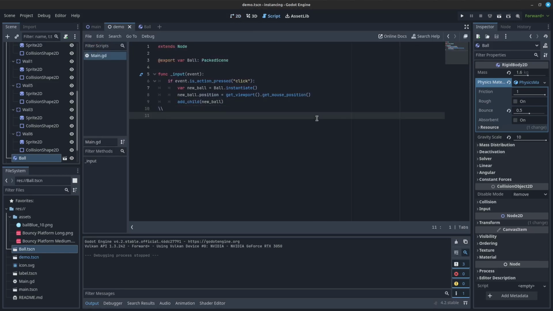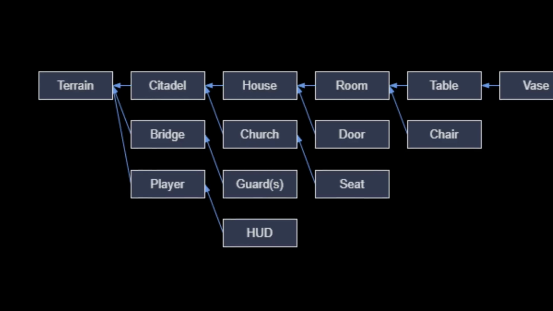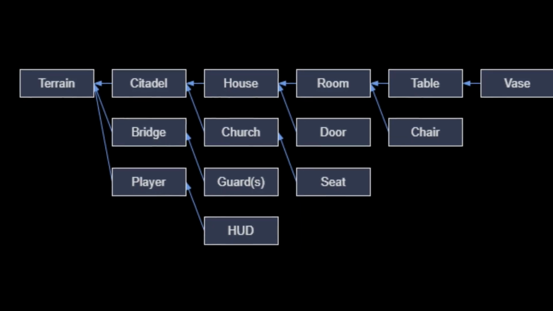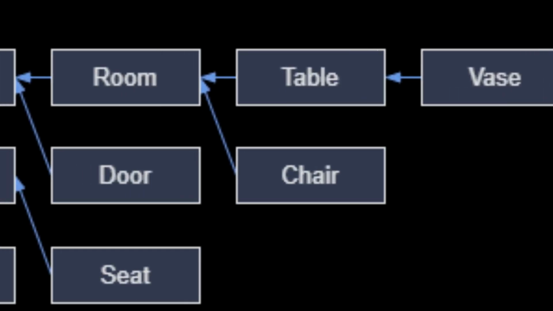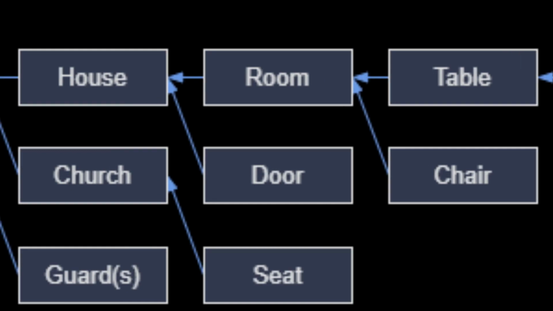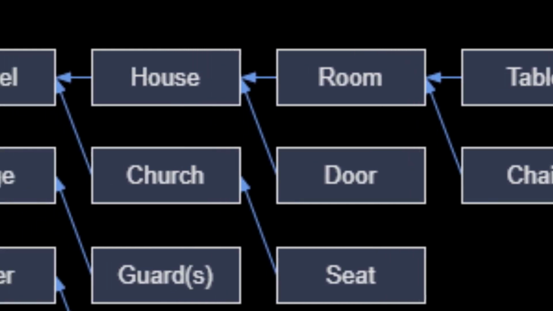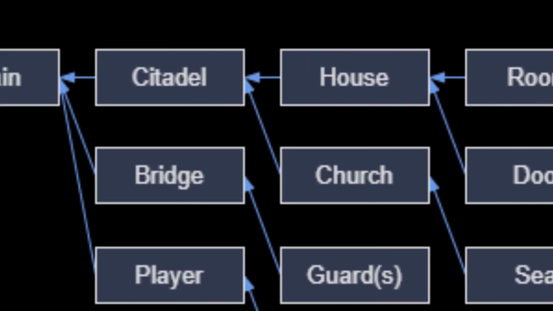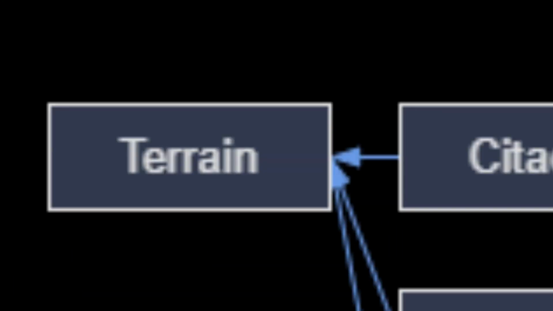Because most game components map directly to a scene, using a design based on scene instantiation means you need little other architectural code. Here's an example of a scene diagram for an open-world game with tons of assets and nested elements. Imagine we started by creating the room. We could make a couple of different room scenes with unique arrangements of furniture in them. Later, we could make a house scene that uses multiple room instances for the interior. We would create a citadel out of many instanced houses and a large terrain on which we would place the citadel.